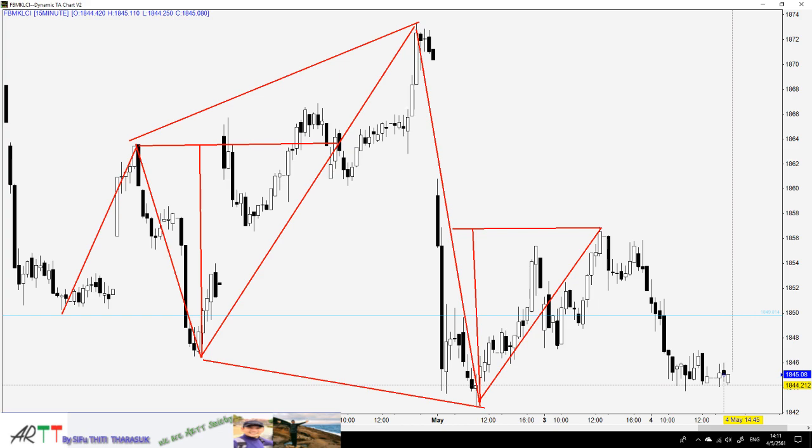Someone asked me if price touches here, does it mean stop loss? No, this is just hitting the first criteria. At the first criteria, if you don't want to take risk, you cut some part. If the market retraces again and moves lower than the previous low, you still hold your position. If the market touches here and retraces here and cannot move lower than the previous low, you cut off.